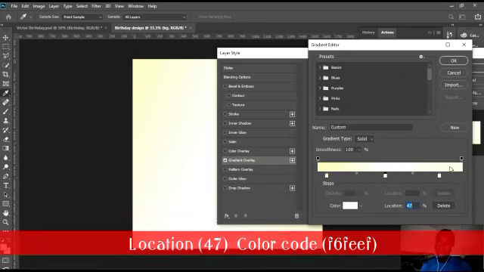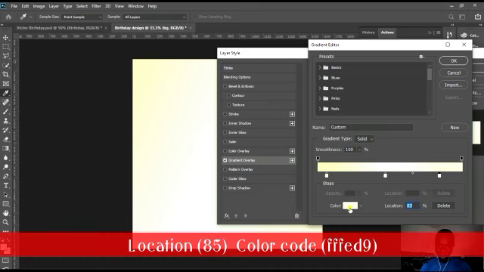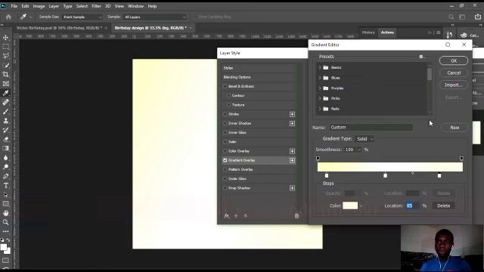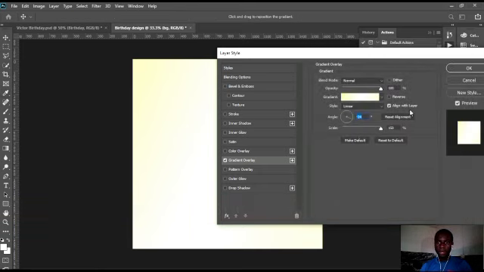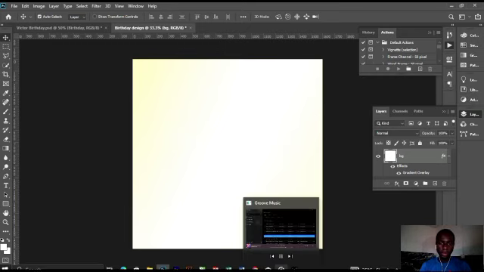And the last one here, the location is 85, and the color code is FFFBD9. When you are done, just click on OK, and click on OK again. So that was the first thing I did.